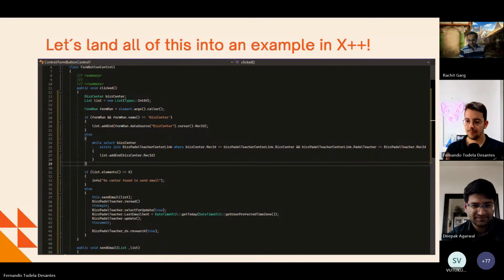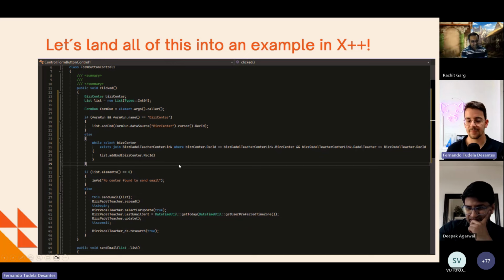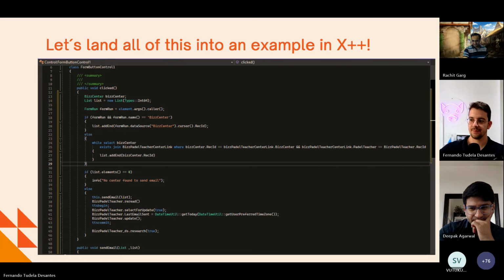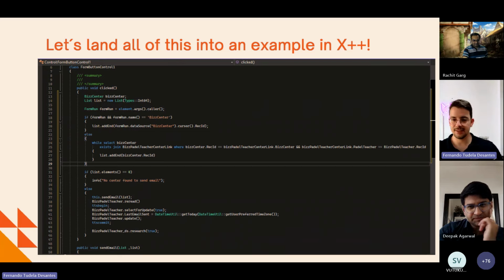So we want to send an email to that teacher with the information of their centers. But if this is called from the BEAT Center form, we want to just send the email with only that BEAT Center information. This is the context, but even without context, what do you see wrong here?